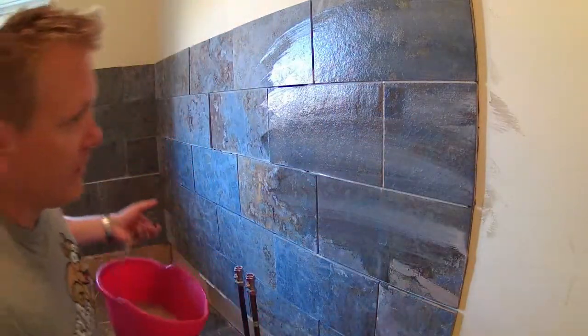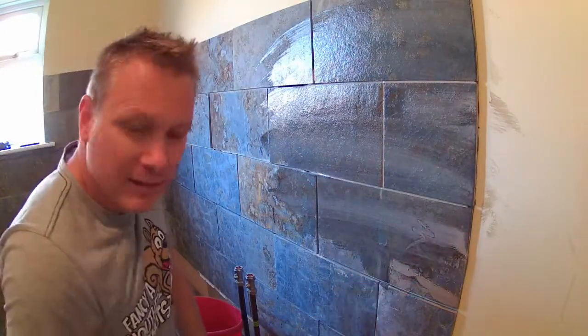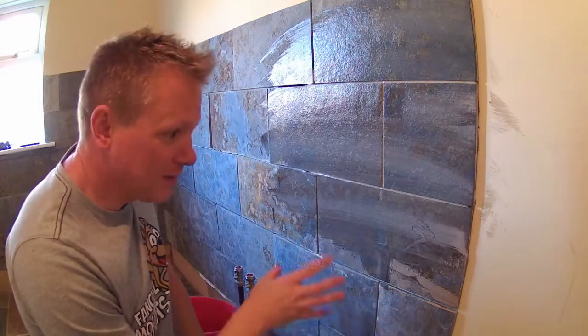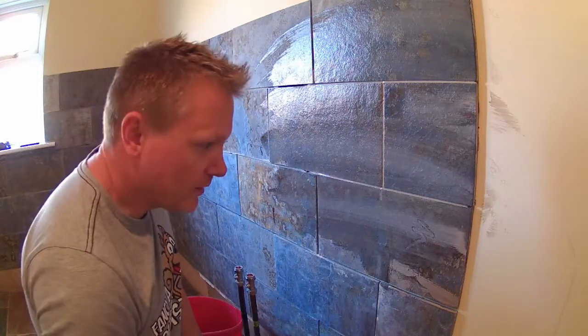See, it leaves quite a nice little finish. Then literally all I do is go around the whole room doing that same procedure - apply and sponge. There's still some grout on top of the tiles but that comes off really easily once it's all dry - just get a sponge, wash it off, and it's fine.